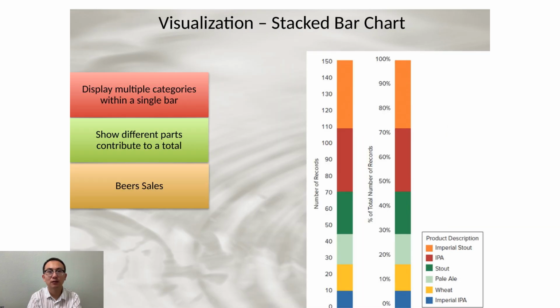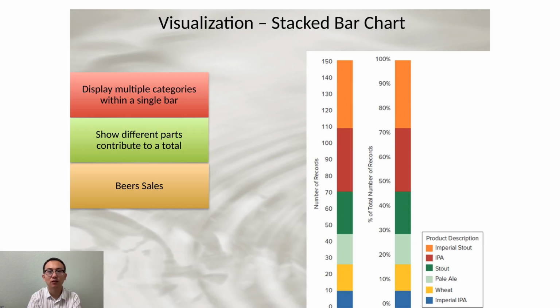Stacked bar charts are just like regular bar charts, but instead of showing just one value per category, each bar is divided into sections to show multiple subcategories all stacked on top of each other. They're great when you want to show both the total value and how that total breaks down into parts, all in a single bar. They also save space compared to separate bar charts for each category.